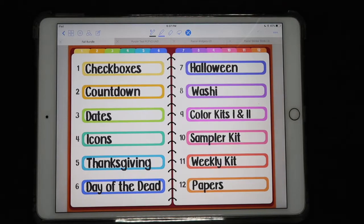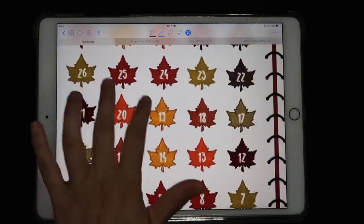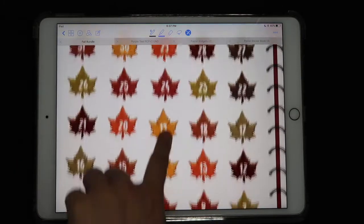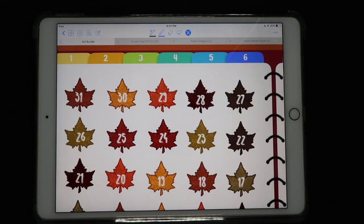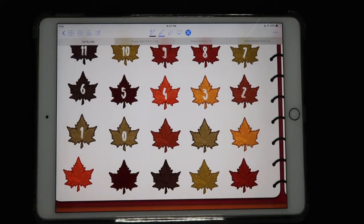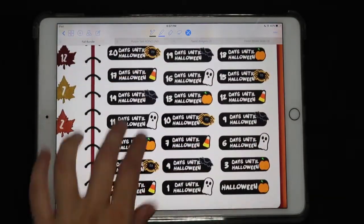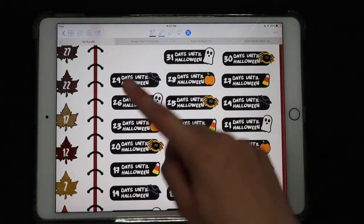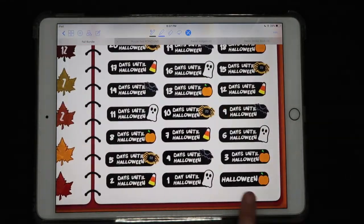So I'll go back to my index to move on to the second section, which is countdown. So you have kind of like this fall countdown, but really this works as date covers as well, because you have from the number 0 all the way through the number 31, so it could work for any month. And you have some blank leaves here in case you want to enter your own numbers or letters or anything else. And of course, you also have your Halloween countdown. So again, you have 31 boxes and they have different icons all the way from 31 days to 1 day until Halloween and then Halloween.